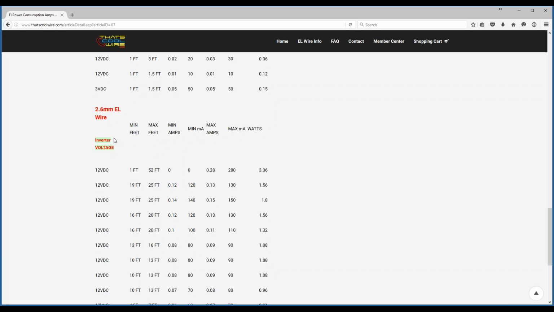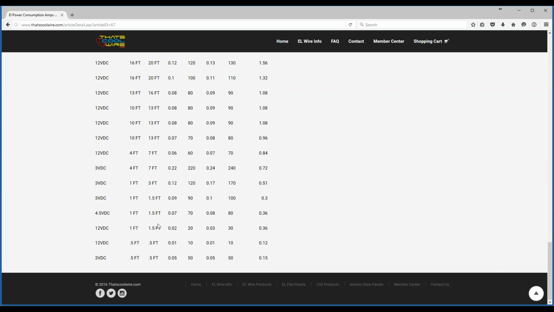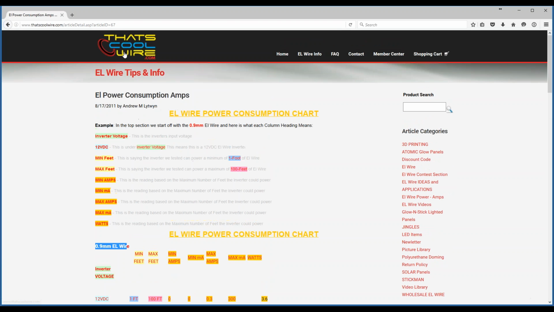And we go to the 2.6, and the 2.6 and the 5.0 are the exact same center core wire. It just has a thicker jacket. So if you were to strip out the 2.6 outer jacket and the 5.0 outer jacket, it's the same light bulb inside. The 5.0 just has a thicker protection jacket on it. So this is the data that we have on it.